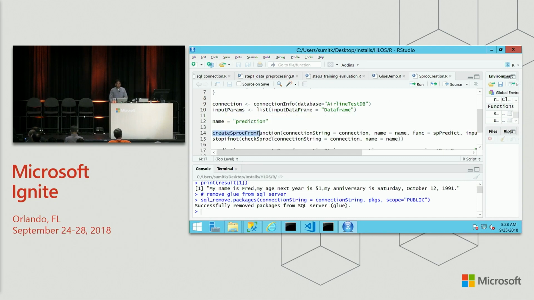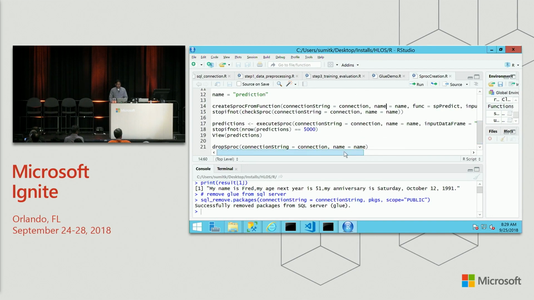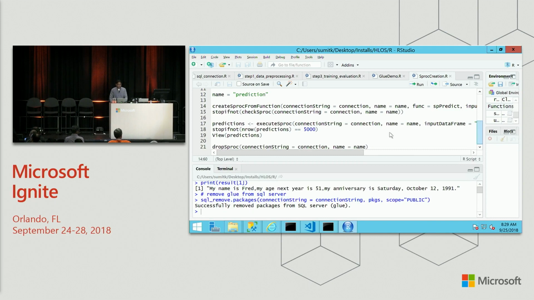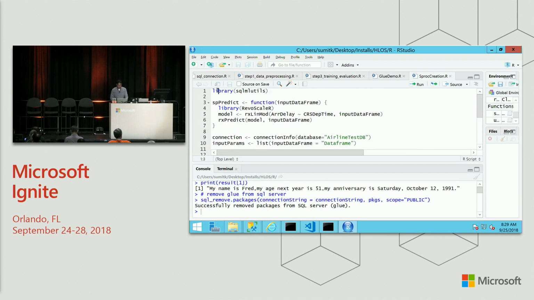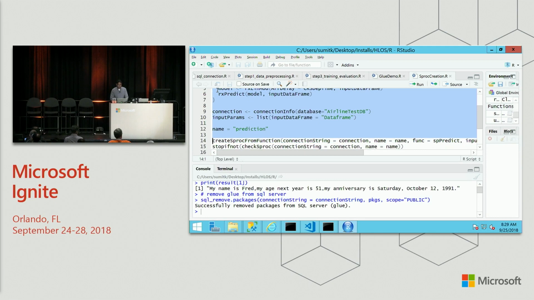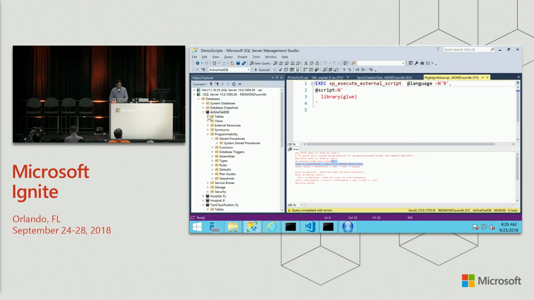Okay, and then this is where I can even execute that stored procedure that just got created in SQL Server right from my IDE, and I can give it whatever query I need to pass. And when I'm done with it, I can even drop the stored procedure, in case I don't need it. So let me execute that one at a time. Before that, let me show you that right now there is no stored procedure here called prediction, right? So there's nothing here. So now let's create this.